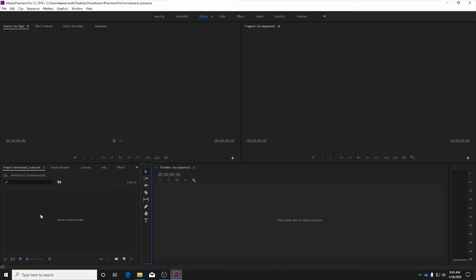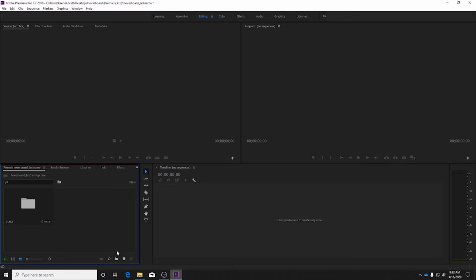The first thing we want to look at is our project panel. We want to create three new folders, which in Premiere Pro are referred to as bins, sort of like storage bins, just a fancy name for a folder. Two ways you can create a bin in Premiere Pro. You can right-click, choose New Bin. Okay, we'll name the first one Video and hit Enter, and then click off of it.